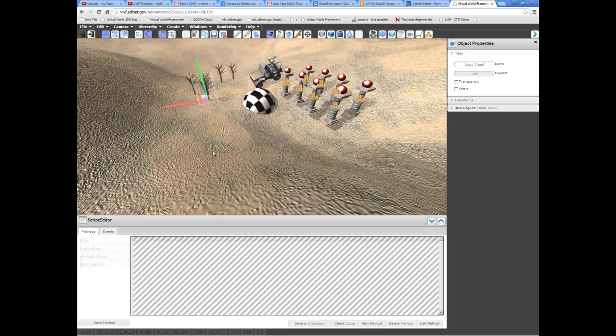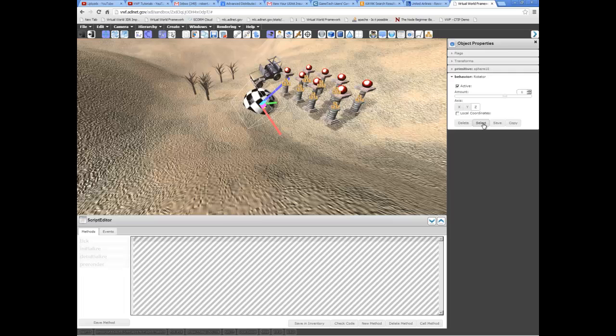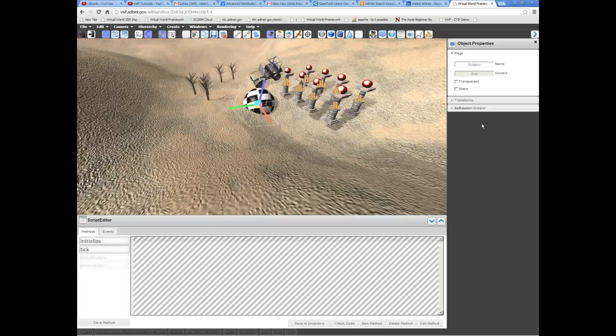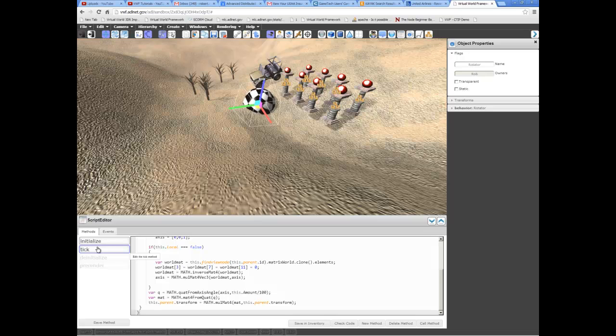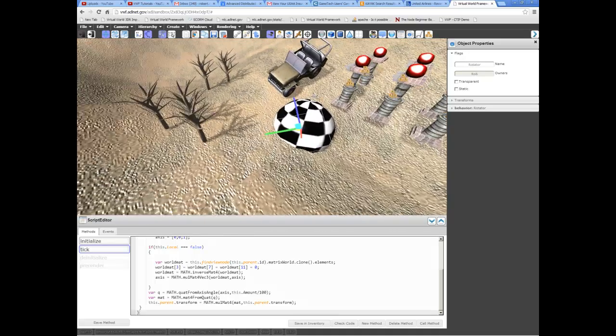This is especially useful if, just like this rotator, you have, let me select the rotator because I've got the sphere selected, code on several different events. In this case, both tick and initialize. Some of these have code on even more events than that. Were you to just store the code somewhere, like in Notepad, outside of the system, you'd have to copy and paste into each of these things, and you'd have to paste each chunk of code into the right thing, which could be difficult. So that's what a behavior is, and that's why it's useful.